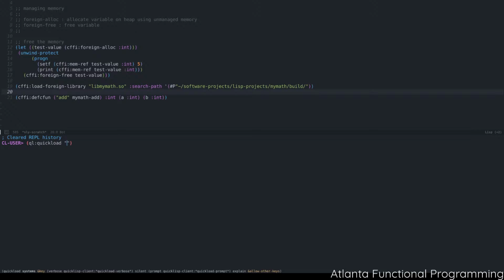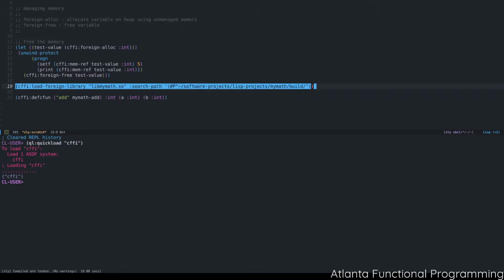All right. So to show this, I'm going to reload my library that I created, and instead of using def cfun to create a convenience function for you, I'm going to show you what this actually would look like, so you can see why def cfun is a better approach to reach out to this. So let me go ahead and do that.